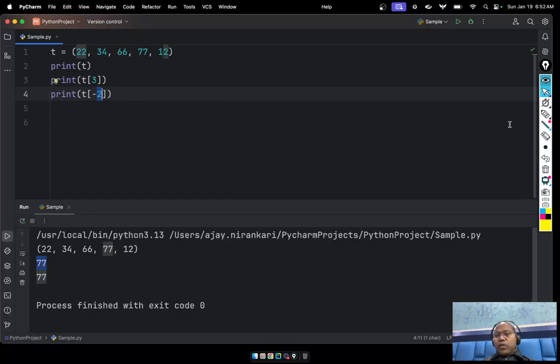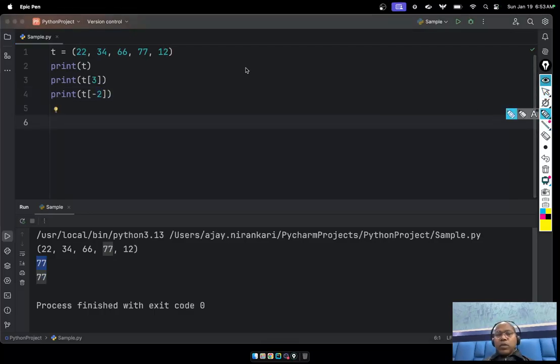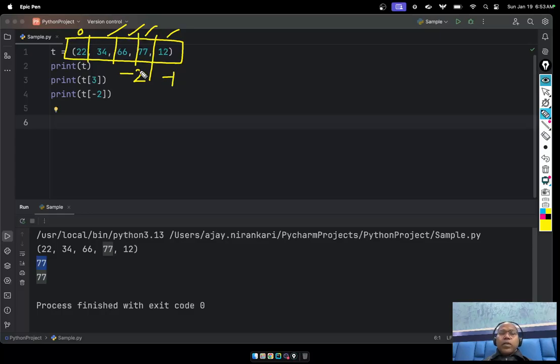Be careful: positive starts from 0, negative starts from -1. Negative does not start from 0; it is -1, then -2, then -3. So with 0, 1, 2, 3, 4 and -1, -2, -3, -4, -5, if you want to access this, you have to say -5.